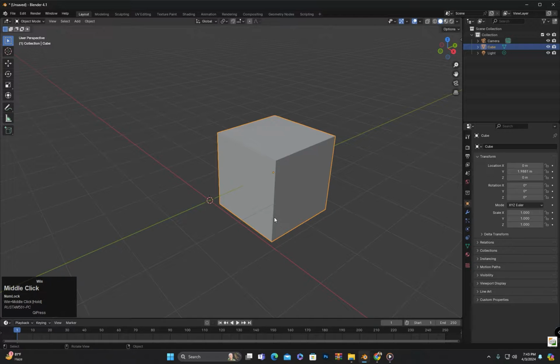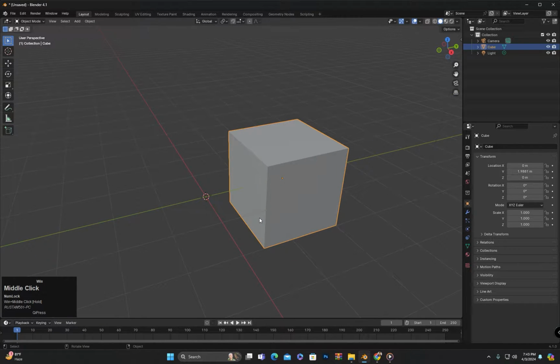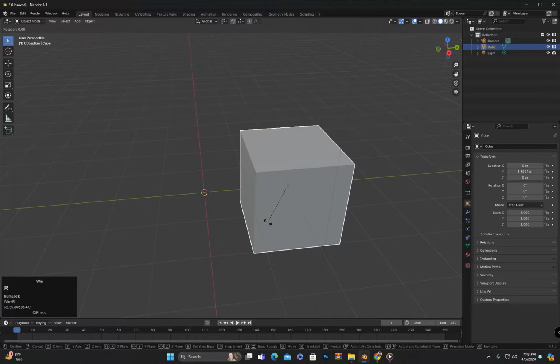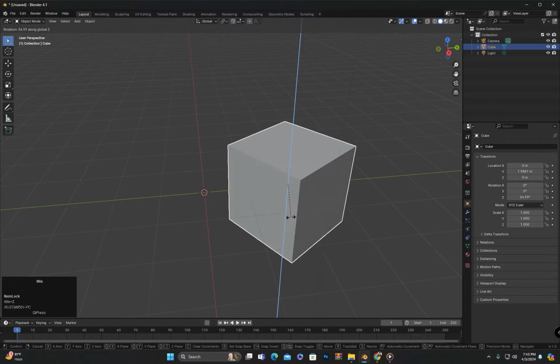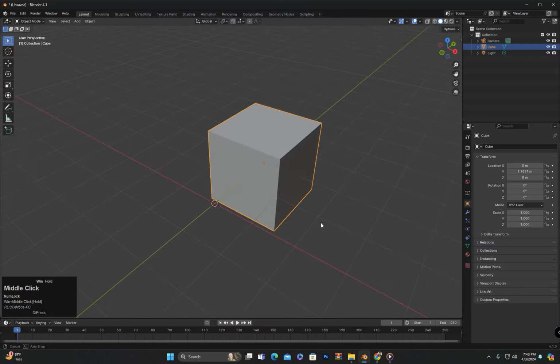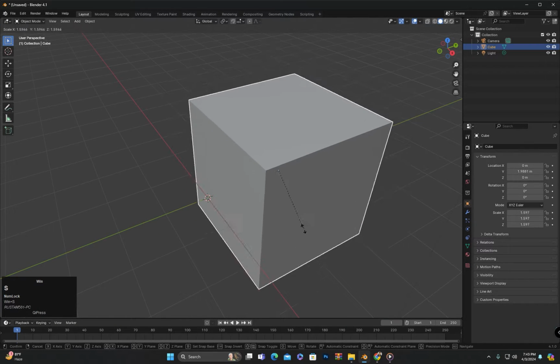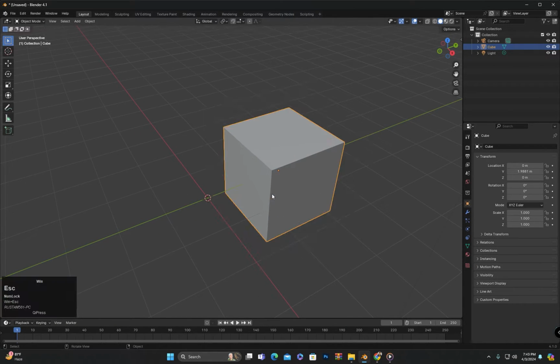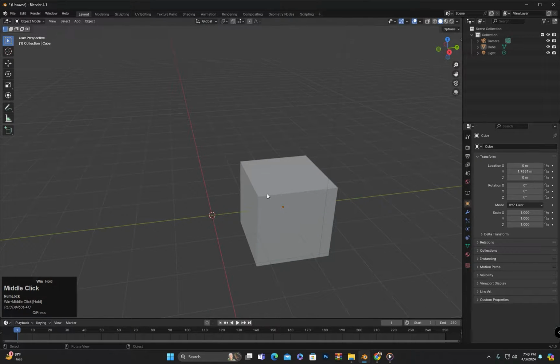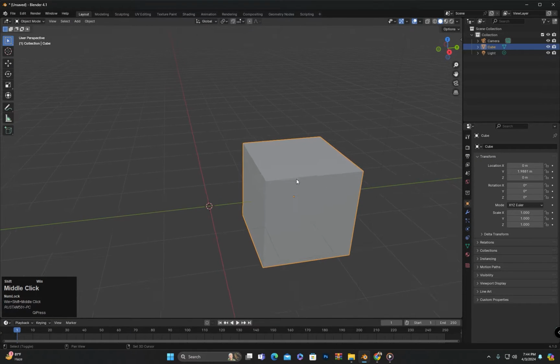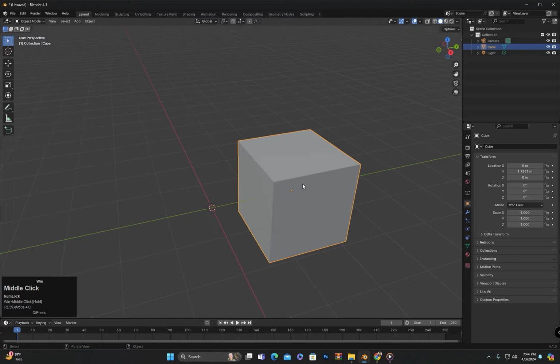The pivot point or origin of any object plays a significant role in its transformation. For instance, if I rotate the cube, it will rotate around its origin. And if I scale it, the scaling will be relative to its origin, either increasing or decreasing from the origin. However, there are many occasions where we need to change the origin of an object, or we want the origin of the object to be somewhere other than its center.